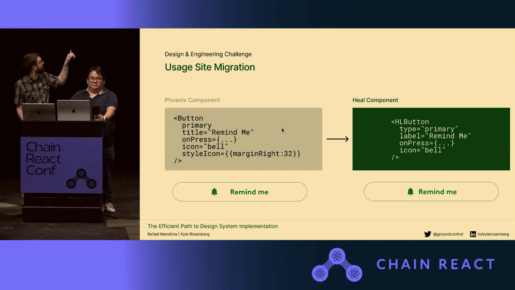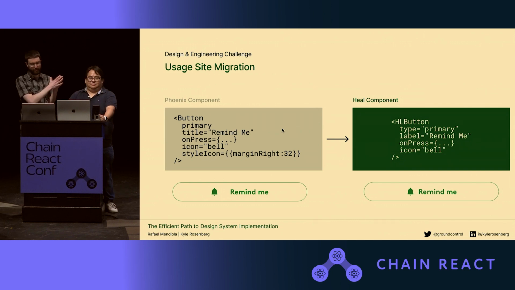Finally, the thing you'll notice at the bottom on the left is that style icon prop. It's not there in the Heel button. And this was an example of an instance where we had to work with product and design to figure out how to resolve this discrepancy. We had decided already with our designer that we didn't want to allow the space between the icon and the text to be customized the way it was in this Phoenix button. It would make the component overly flexible and risk UI inconsistency, so it was intentionally omitted from the capabilities of the design system. But the important thing here is that pulling that ability would mean getting rid of a capability that devs were used to, but it would also be triggering a visual change when we migrated this instance.